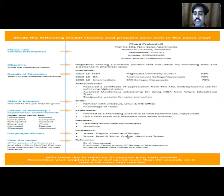You are also specifying the different languages that you know, and this is very important. The reason being, in case they are hiring for a vernacular position where there are multiple languages that you are required to know, then it will be easier for shortlisting your profile. And do provide references of your placement officers or maybe some professional associates, your supervisors, your peers, so that they can conduct a reference check and try to understand whether they are hiring the right candidate for the job.